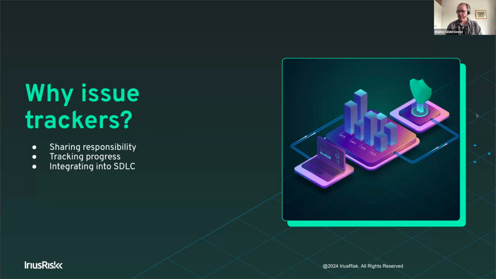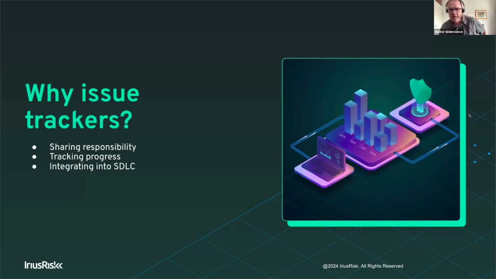Another great thing about this is the ability to track progress. So you can get burn downs of the issues that you're resolving in the threat model. You can see great progress in moving toward a more secure system. Jira does this very well. ServiceNow does this very well. So it's all a great possibility for enhancing answering the fourth question. How are we doing? How are we moving forward?